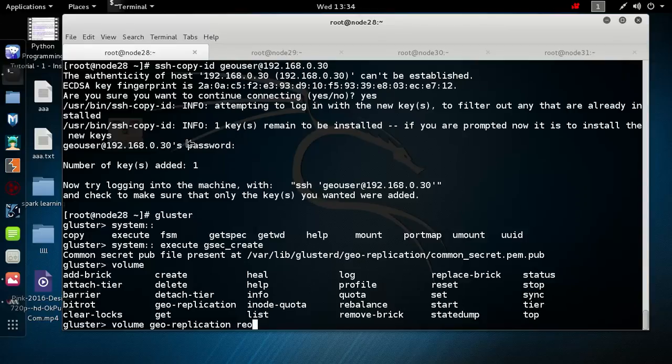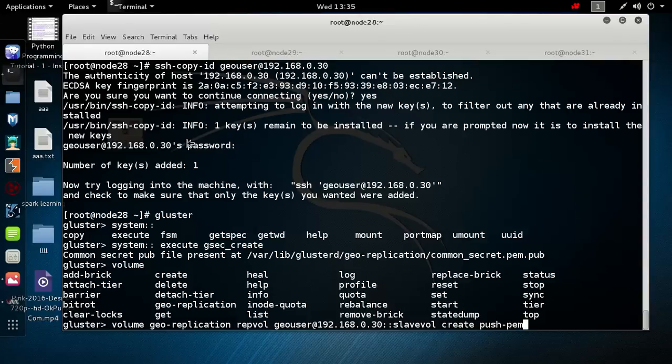Our master volume name is repvol, and the last one is the geo account, means geo user @ IP address 30, then the slave volume name, that is slavevol, and then create push-pem.